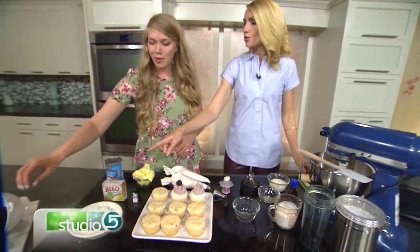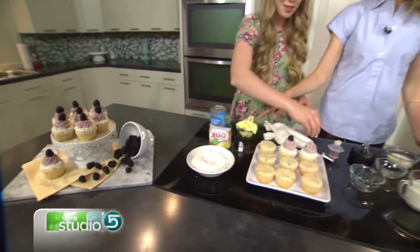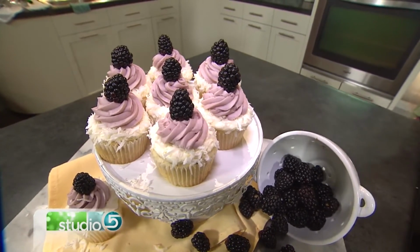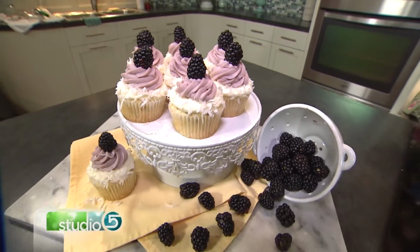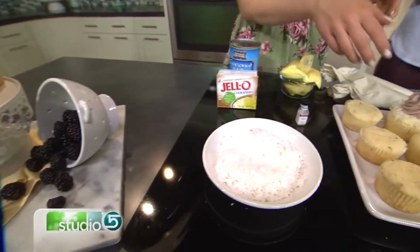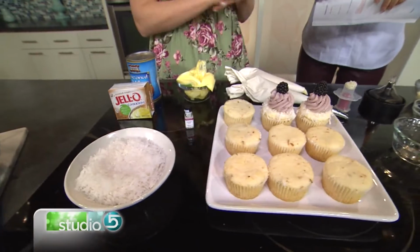And then are you using the leftover of this to make the pudding, or are you getting another box? Yes, so this, I just made it straight up. So we just did the cook and serve. I think you mix it with milk, you put it in the microwave for about 5 minutes. It turns into that yummy, yummy filling. And so simple enough, we just use that right in the middle of our cupcake.